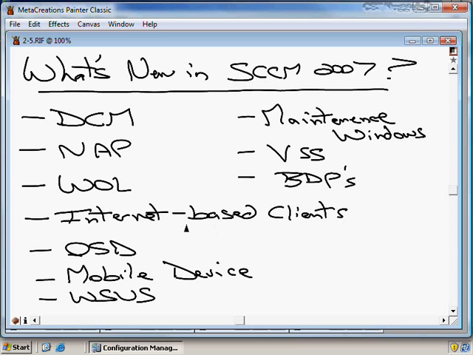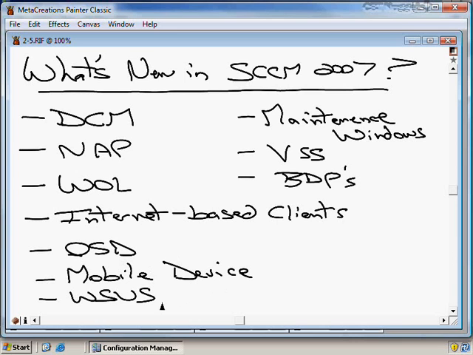We have OSD, Operating Systems Deployment. And again, this isn't necessarily new with Configuration Manager, but what OSD allows us to do is deploy operating systems. It is now integrated directly into the interface without being a separate plugin, so that you can deploy those operating systems. And I think what you'll find, if you used OSD in 2003, is that the OSD interface with 2007 is way, way, way better. We have mobile device management. If you have mobile devices on your network, you can actually manage those mobile devices as clients as well.